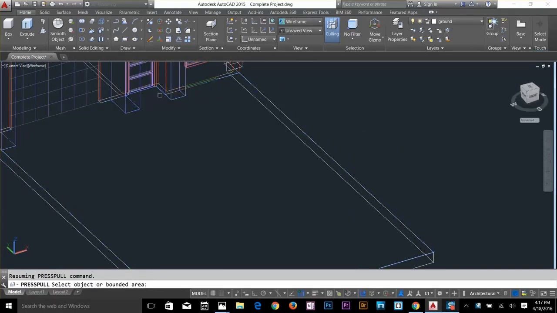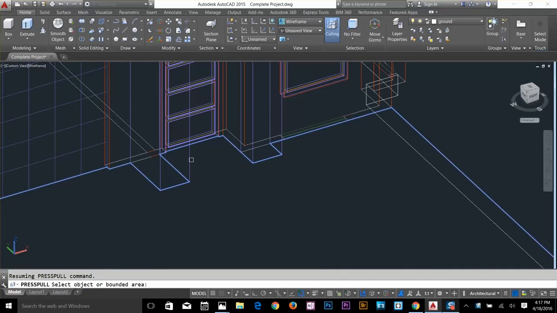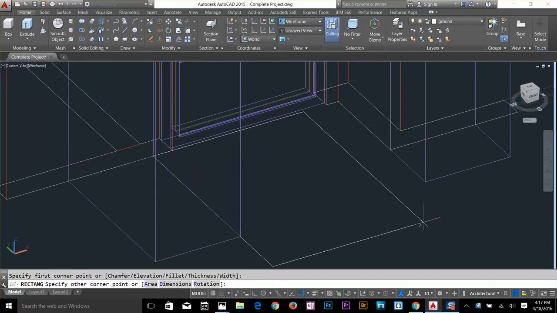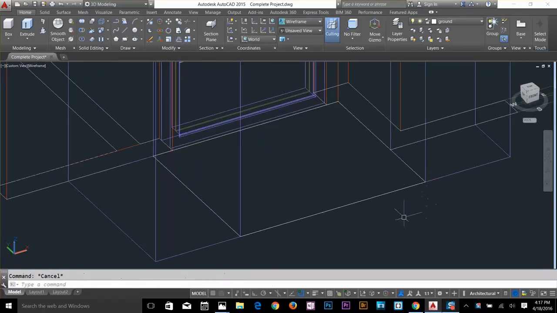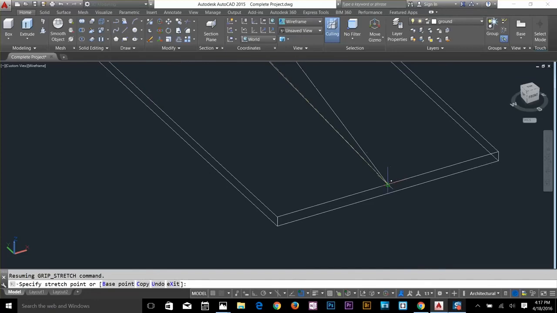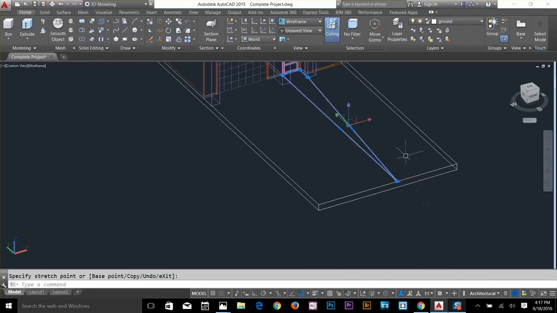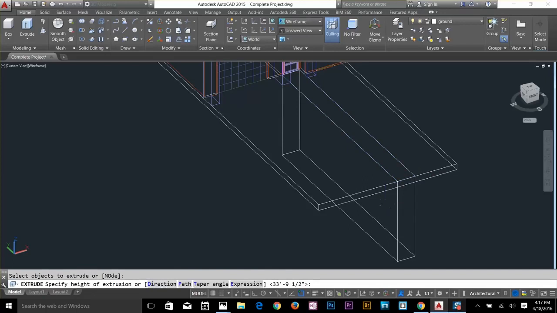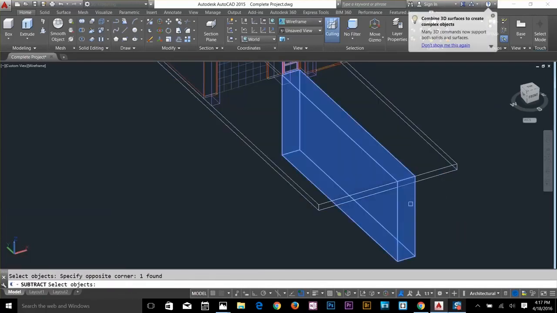And then I'm going to draw a rectangle here, or you see a rectangle from this point to this point, and I'm going to expand that perpendicular. I'm going to grab that vertex as well, and use that as a perpendicular as well, and I'm going to extrude that to the bottom. I'm going to use a Boolean operation, subtraction from this point to this point.